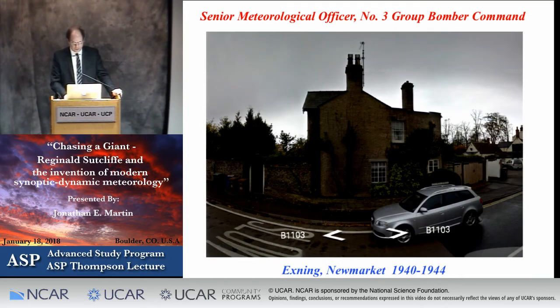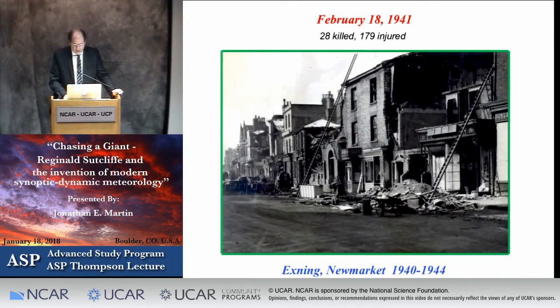Never got over it. And the town of Exning was hit by a bomb. A stray Nazi pilot was there in February 1941, and this is the High Street. This is the day before Ellen's 5th birthday, and she had been promised some special toy by her parents, and her mother went into town that morning and said, "Sorry, honey, some of the storefronts were bombed out, and I couldn't do anything for you." So she told me that story. I thought, that's amazing. It's the only time there was anything ever dropped on their town. 28 people were killed, so it was really terrible.